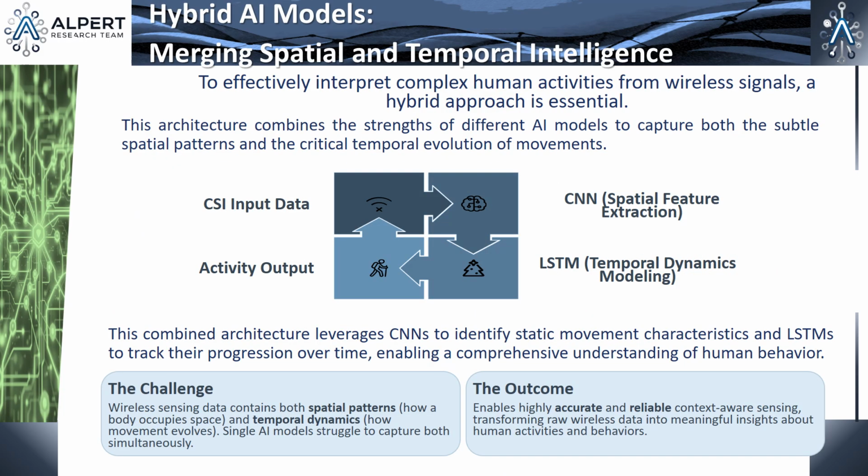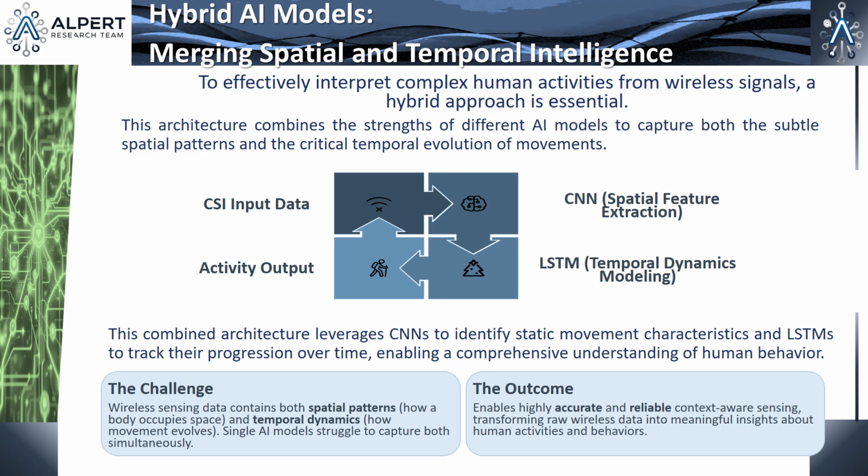Now we feed it to the AI and ML integration part. The trend for HAR is definitely towards hybrid models. Architectures that combine the strengths of different types of neural networks are showing the best results, like combining convolutional neural networks, CNNs, with recurrent architectures, such as LSTMs, long short-term memory.